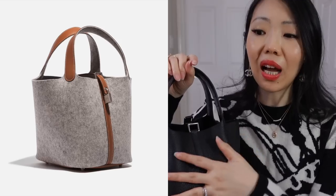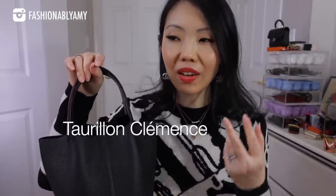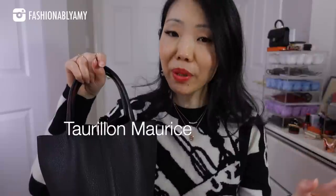This bag does come in several different materials. I've seen it in felt, in canvas. Mine is in a grain leather called Torillon Clémence. I've also seen online that it comes in Torillon Maurice. I'm not familiar with that one yet because I don't own anything from that leather. But as far as Torillon Clémence, I'm very much a big fan of it.